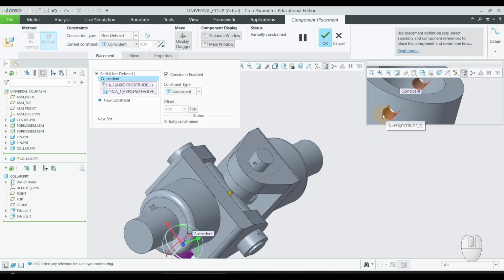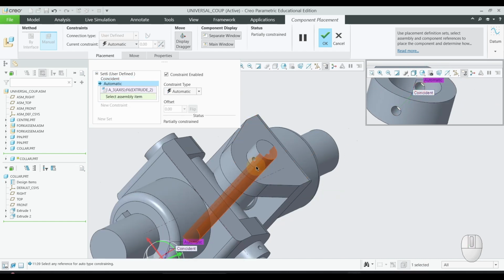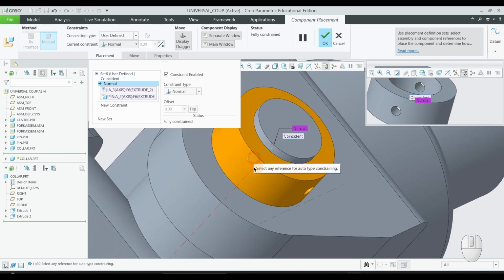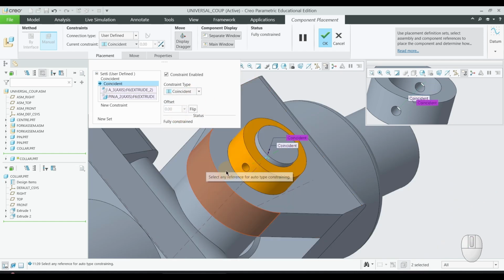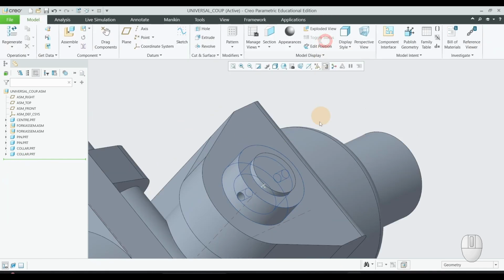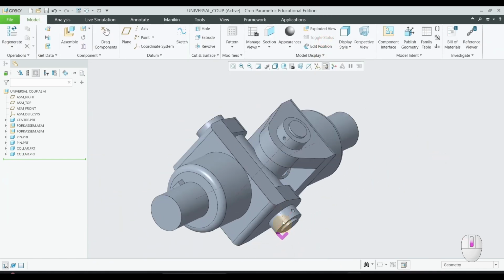Next, the axis of this particular hole has to coincide with the axis of this hole. So this also has to be coincident. So now you can see this part is also over.